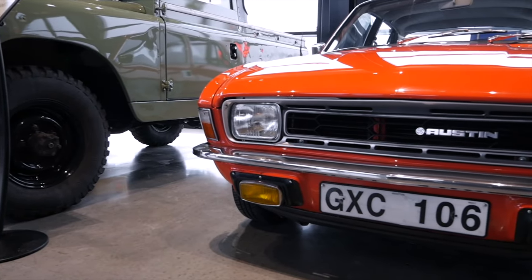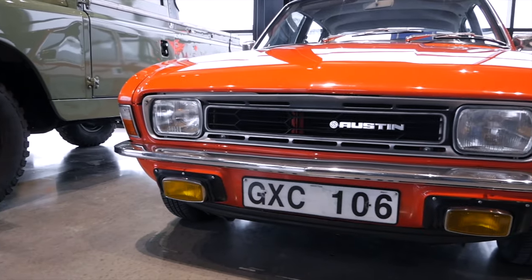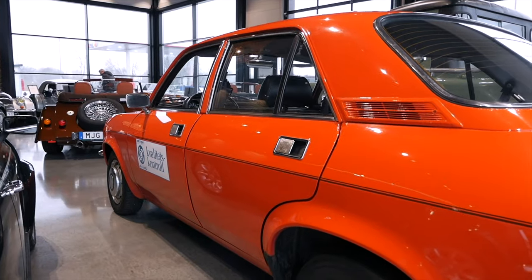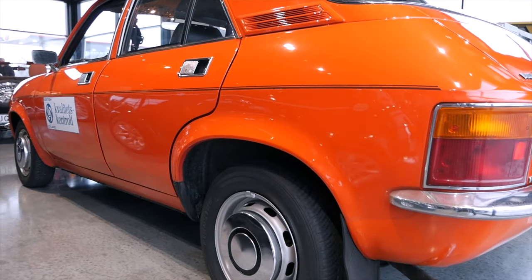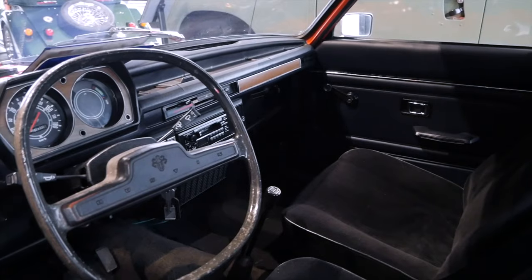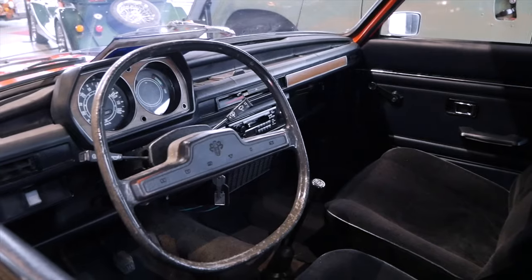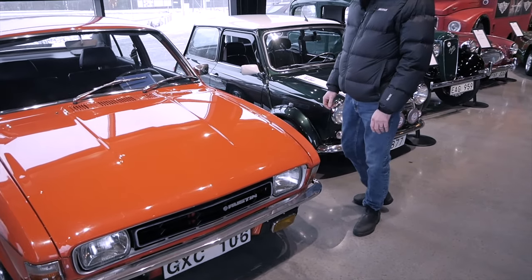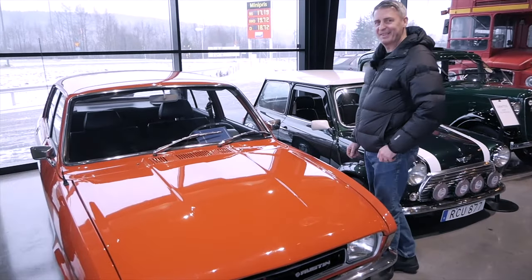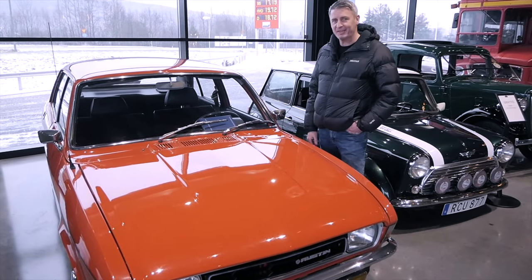But I've got a story with one of these as well. I worked with a guy called Richard Brown. Hopefully you're watching this, Richard. He bought one of these, and we were taking it on building jobs and stuff like that. We were somewhere in the centre of London, and it got towed while we were working. The cost of getting it out of the pen was more than what the car was worth. We used to call it the baked bean. The baked bean. Exact same colour. Same colour as well, yeah.